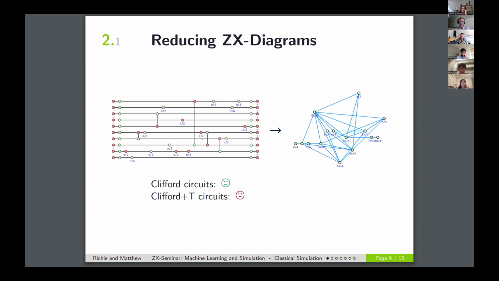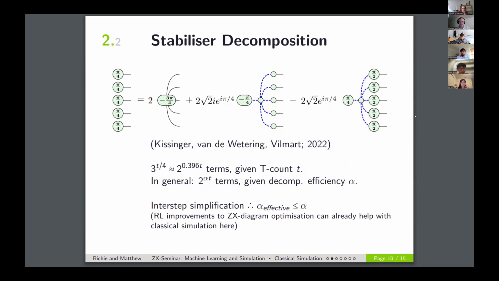So very, very briefly, as I'm sure everyone in this call will know, if you have some ZX diagram that's scalar, so no open inputs and outputs, if you apply the rewrite rules and the graph is Clifford, it'll just fully reduce to some scalar number, which will correspond to its probability amplitude. Whereas if you have the Clifford+T gate set, then you'll end up with something like this, where you have a bunch of interconnected T-gates and maybe some zero phase in there. So at this point, you'll need to rely on some decompositions.